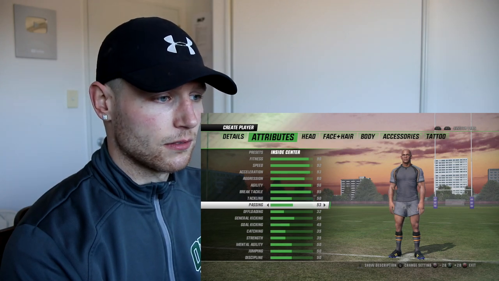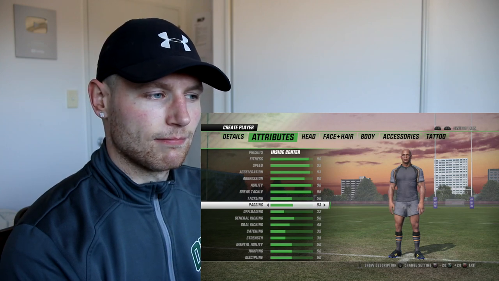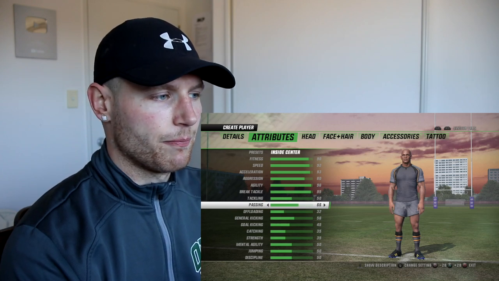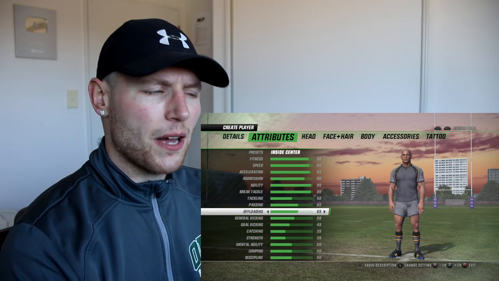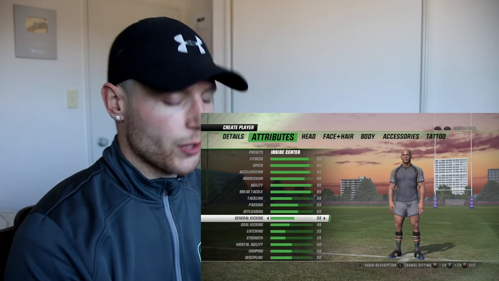Passing. You know what? I reckon offensively he can throw it. I reckon he can sling it, but we're going to keep it at 65. Offloading, we're going to put it 65 as well, because a little pop pass is actually pretty easy to learn, and I feel like Barkley could pretty much get offloading down in a day. So we're going to go 65.